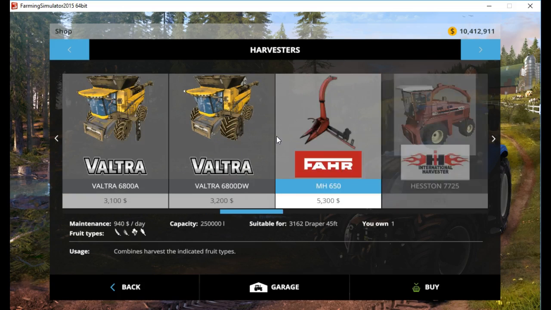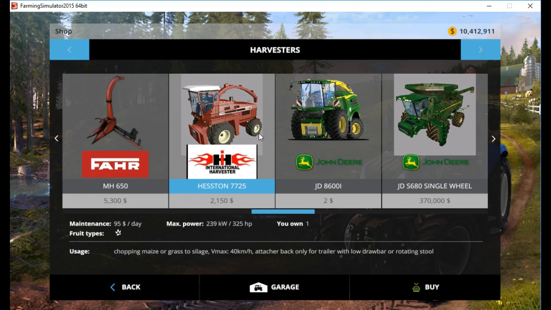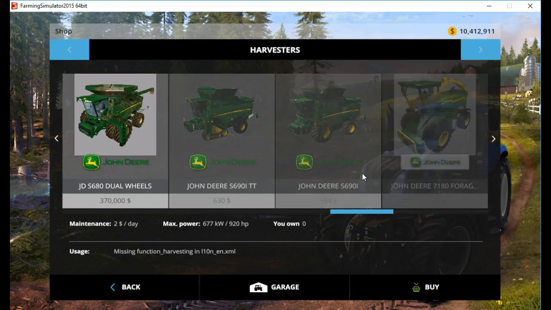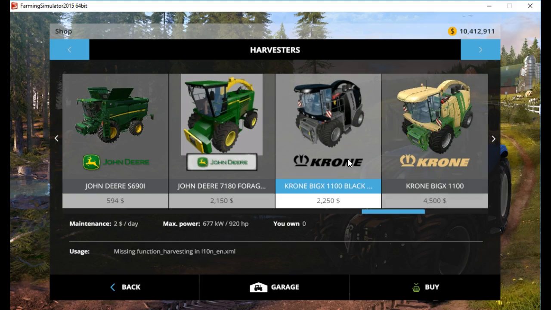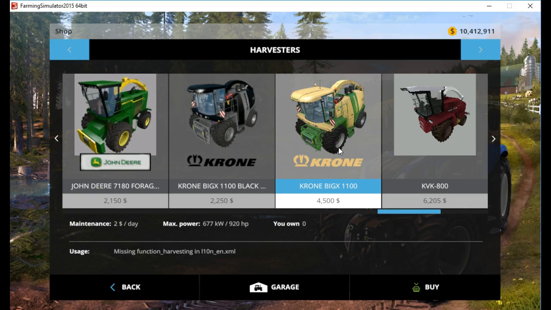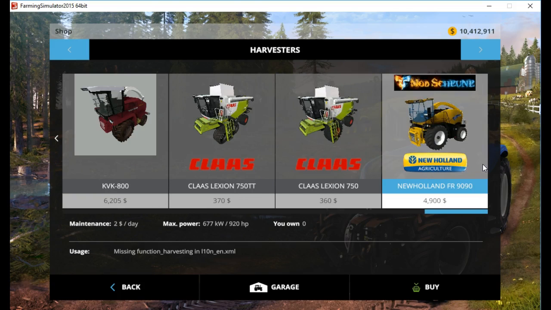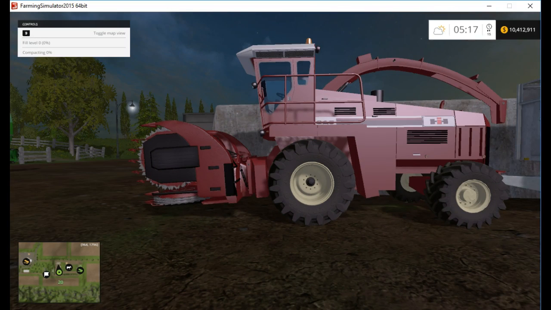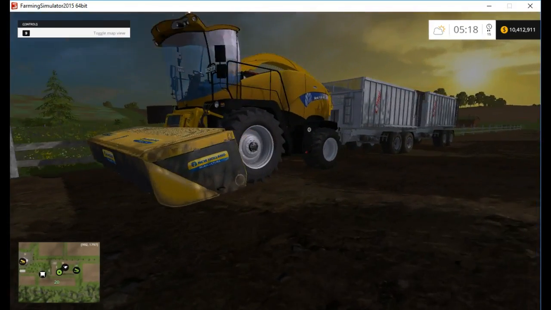Valtra regular combines. This says it's a Heston 7725, but it's skinned Case IH, and of course it says International Harvester. Got John Deere 6800i. Got a 7180 John Deere. Chrome Big X 1100. Black Edition Big X 1100. Regular KVK 800. And a New Holland FR 9090. But as the case with cornhead, 2 flagels, and right here, of course, is the New Holland.